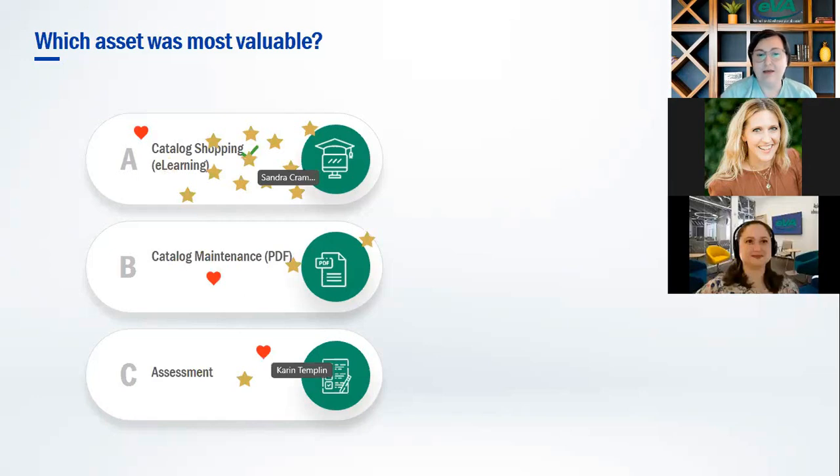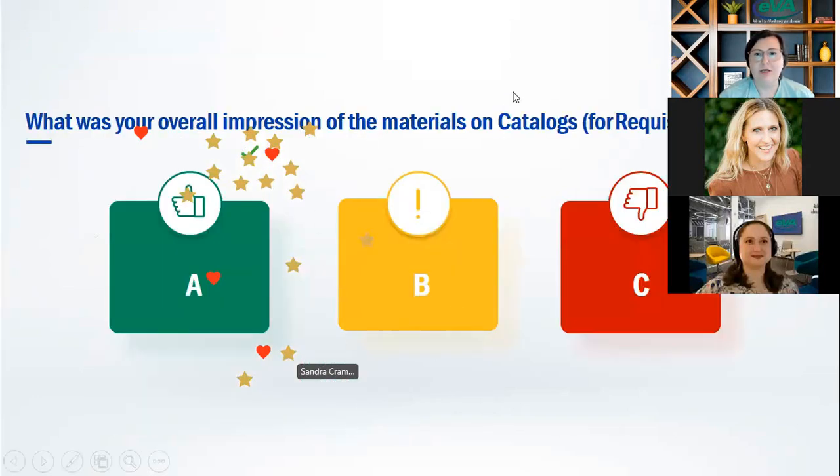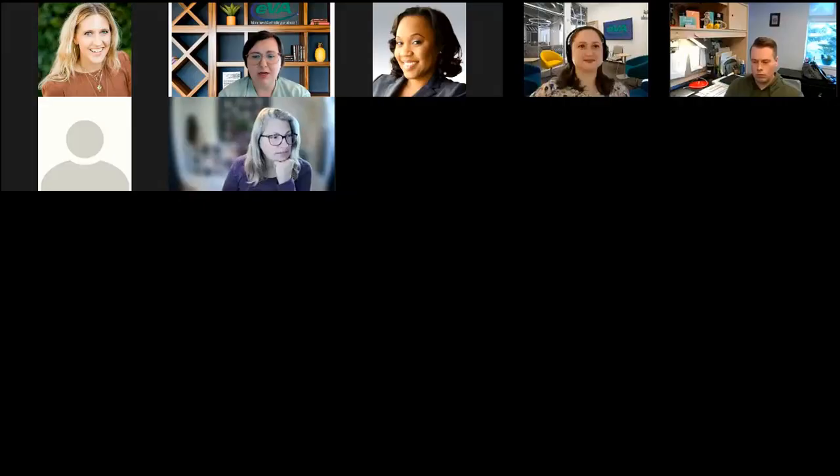And then another part of the interactive is we're gonna, there we go. So let me bring up a poll, which means I'm gonna need to stop sharing my current screen. So give me just a moment and I will bring up the poll. This poll question is, what was your overall impression of the materials on catalogs for requisitioners? Was it great? Did you think this is fantastic? Was it average, or were you not really impressed by what we have? We really want to see what you have to say.